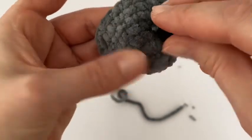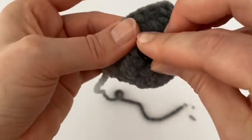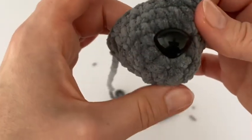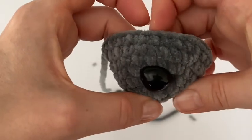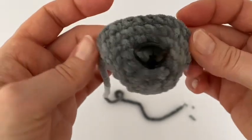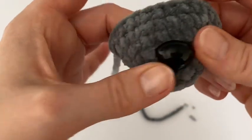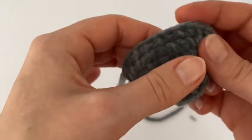Okay, and then you can embroider the line, the black line under the nose, and you can hide both ends of the black cotton yarn under the second part of this safety nose button.